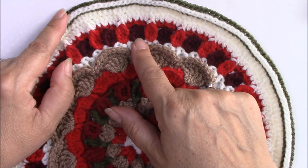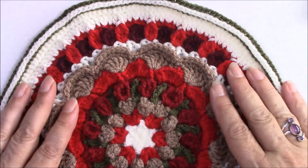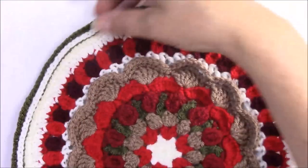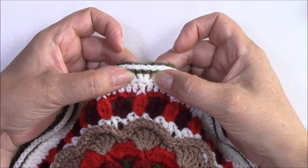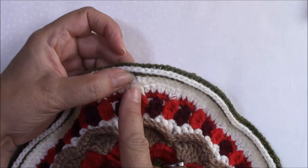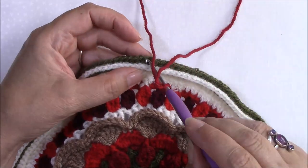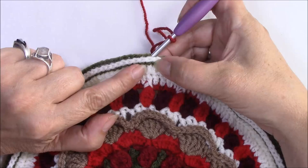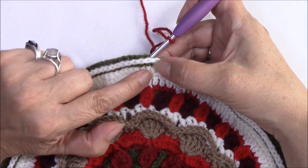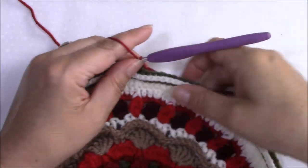We're going to start off joining with a standing single crochet in the back post half double crochet made in the second double crochet of any increase. Let me move away from my join there. Here we've got an increase. The stitch that's made into the second one is this one here, if I can get my hook in there. That back post half double crochet made into the second double crochet of this increase is where we're going to start with a standing single crochet.